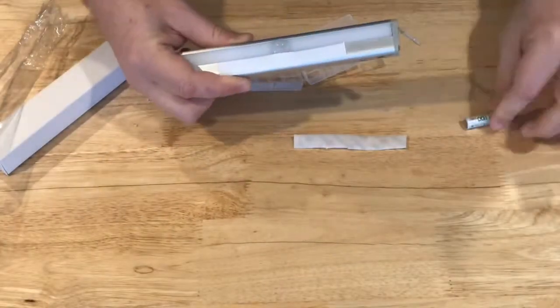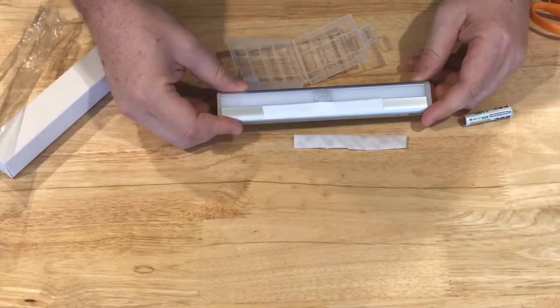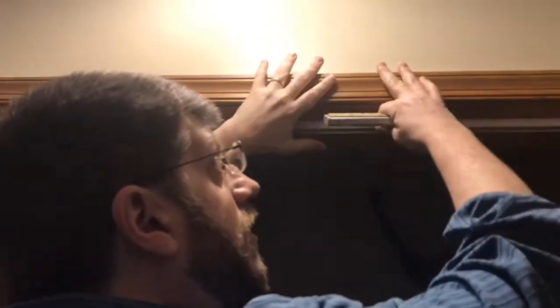Alright, so I'm going to pop the batteries out for the moment, just to keep them from blinding me and using up energy. So now I'm going to go back to my closet. I'm going to install this. So now I'm back at my closet. This is the outside of my closet, but the inside of my closet has the exact same molding.